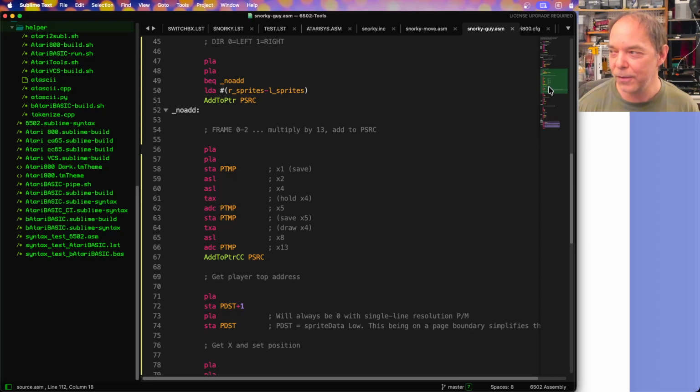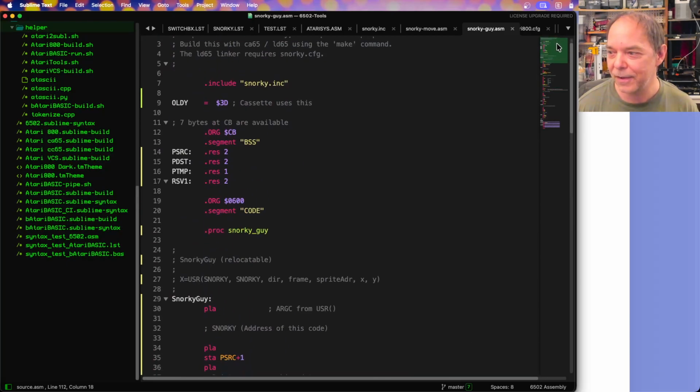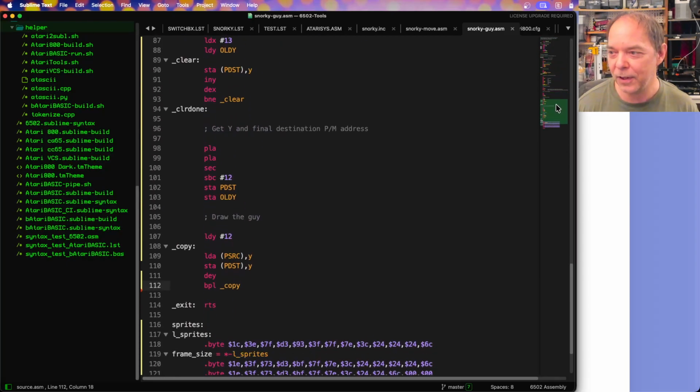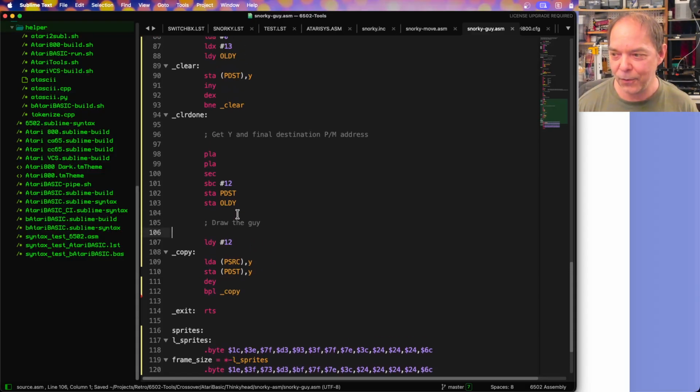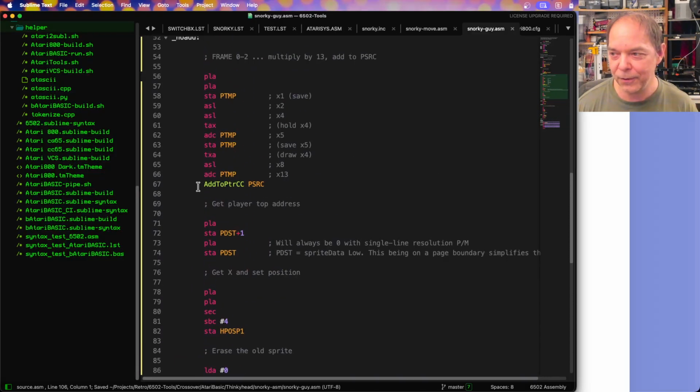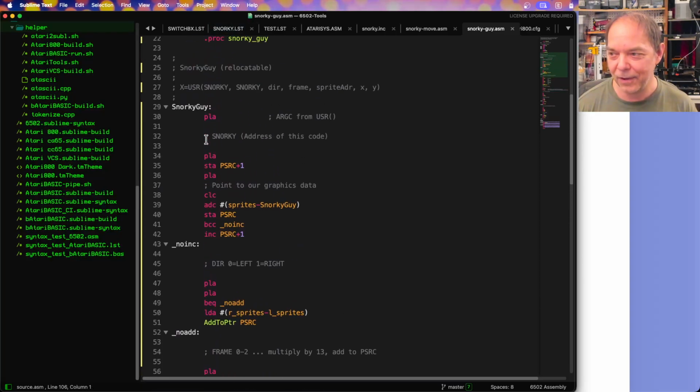and show you guys how to actually do some of this stuff, because it's pretty fun once you get the hang of it. It's just this annoyance of getting used to the fact that, oh yeah, you can only use comma Y like this and you can't put an X there. That's illegal. That's not a thing. So you just have to use Y. You have to get used to what registers you have available, only a few.